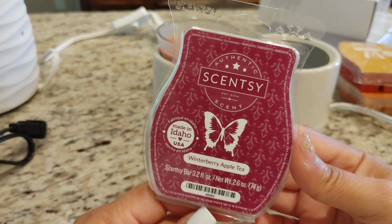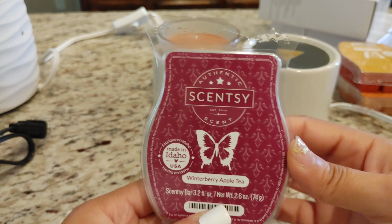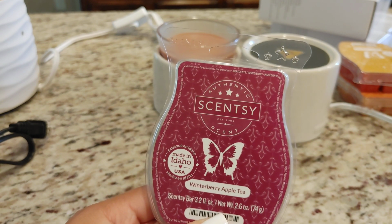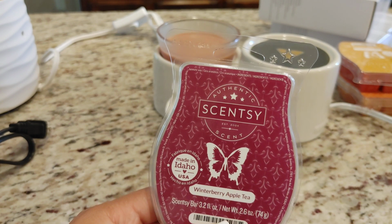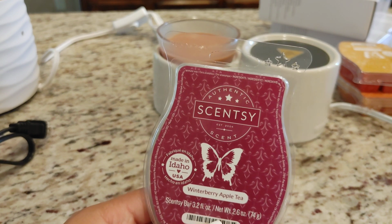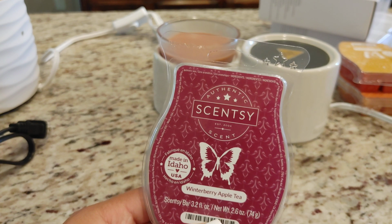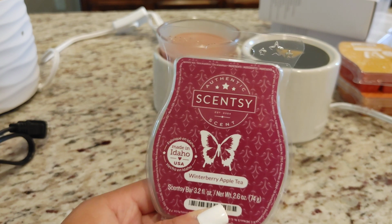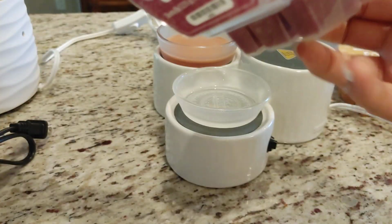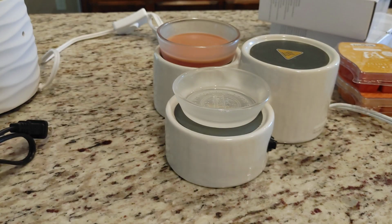This first one is Winterberry Apple Tea. This is one that I've heard lots of people talk about, that it's a good holiday scent. The scent notes on this are cranberry, apple, and honey. I didn't write all the extra frou-frou, how they like to add in things to make it sound really good. And all of them look like this. They're just one color.